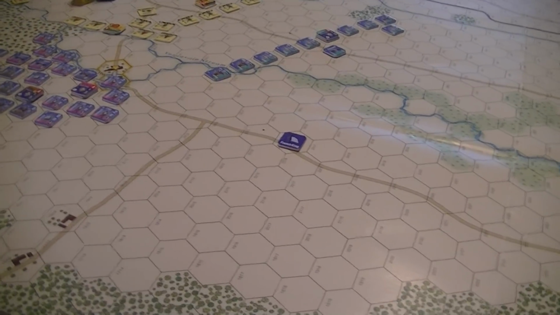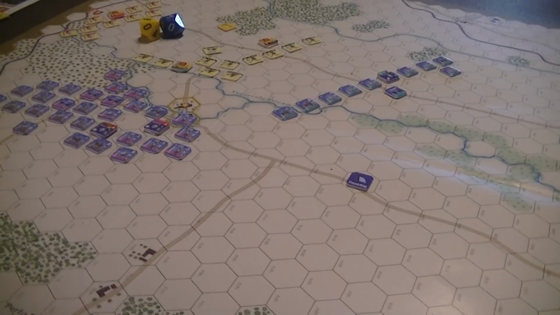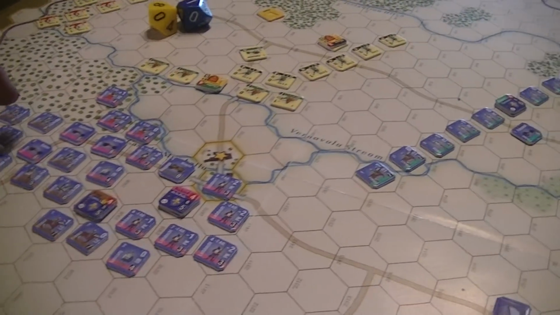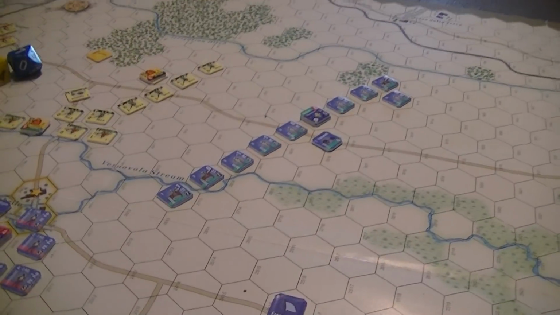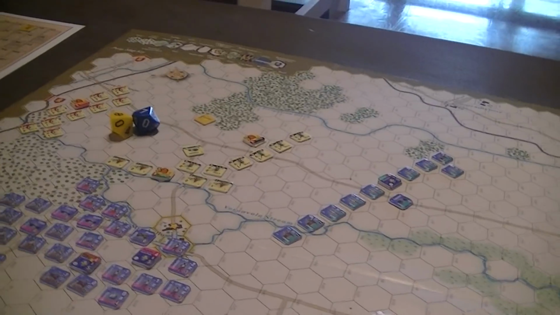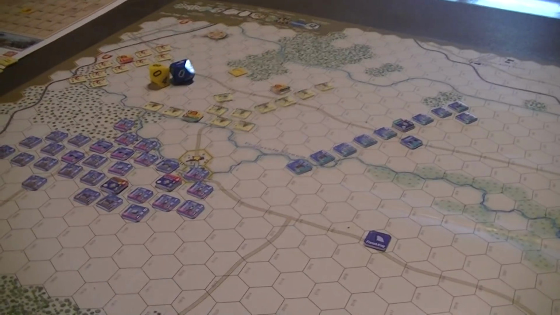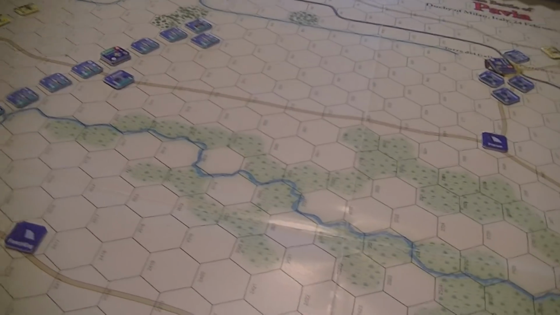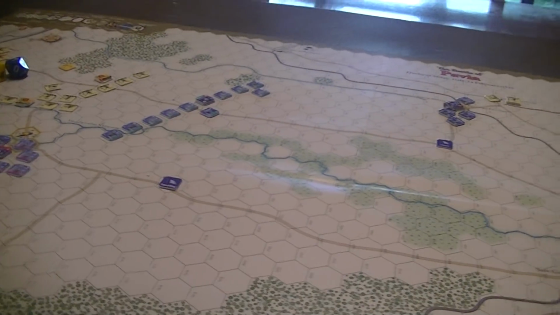I guess I could do a multiple activation or something, but my feeling is these light cav archers aren't particularly useful against the light cav. They're particularly not useful against the arquebusiers, but they might serve a good purpose against the sword and buckler troops. The arquebusiers, well, I think I'm going to be going against them with these pike without missiles, which is not really what I want.